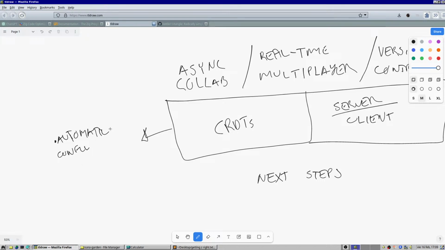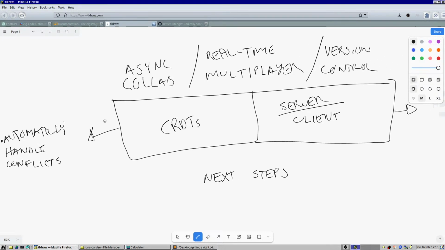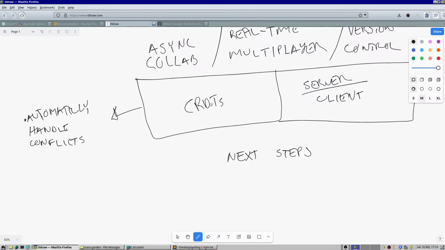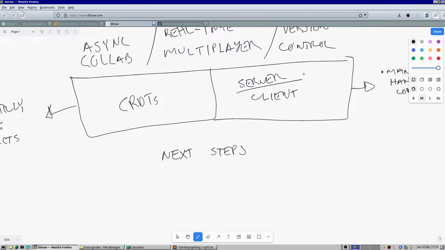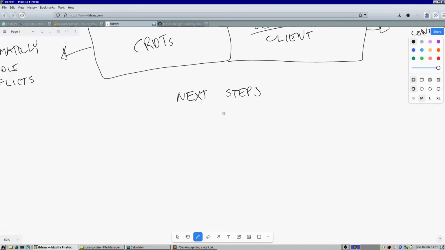Automatic, let's just keep it consistent. Automatically handle conflicts. And so for some things you want to have this, and for some other things you'll do this.